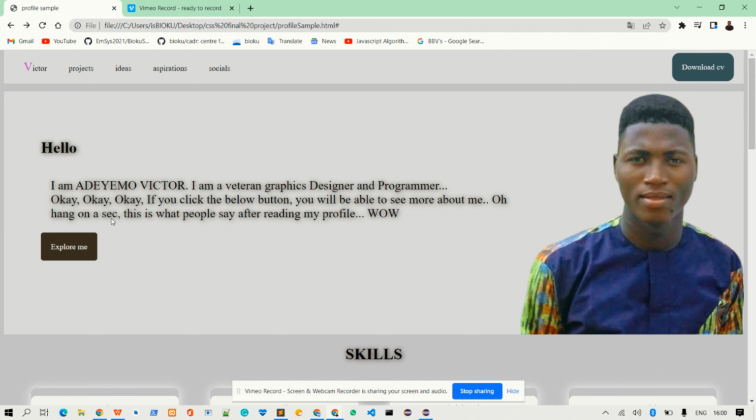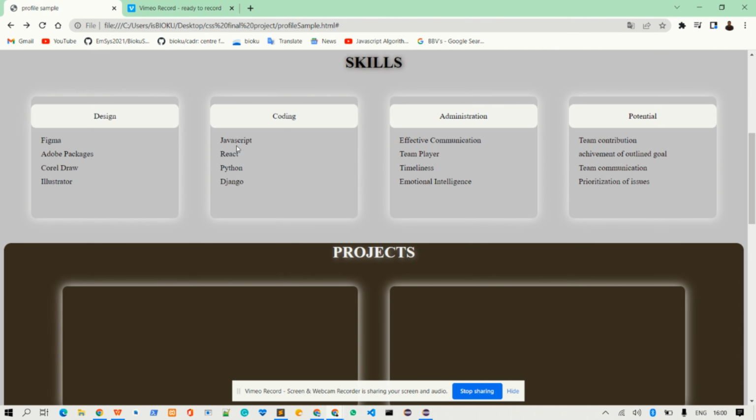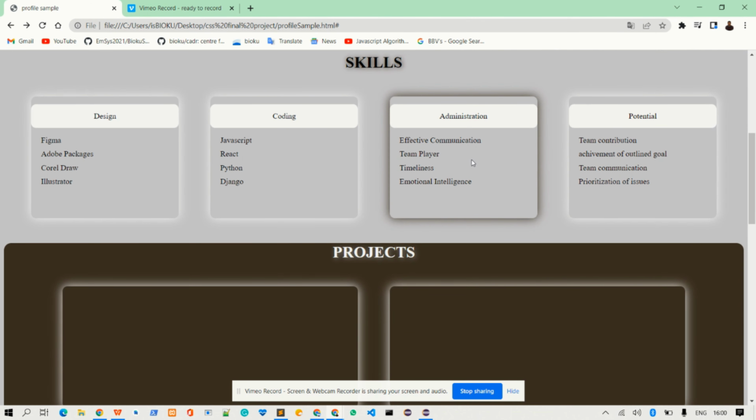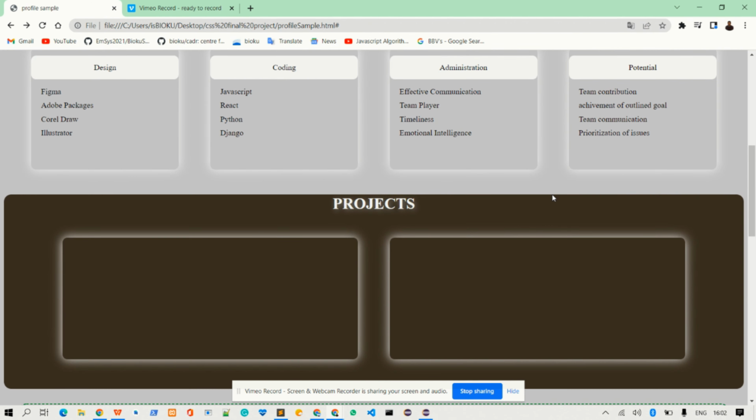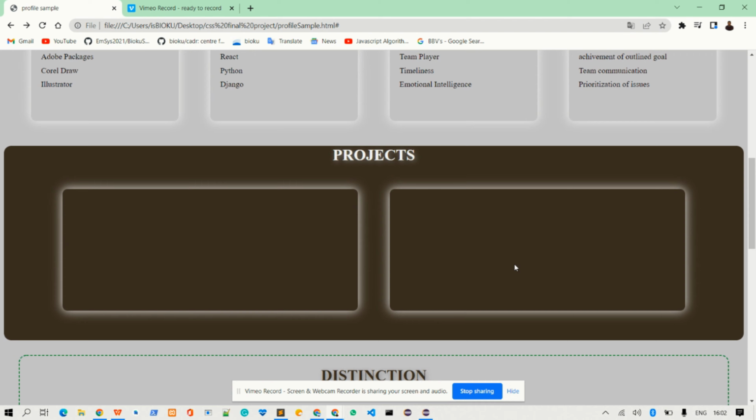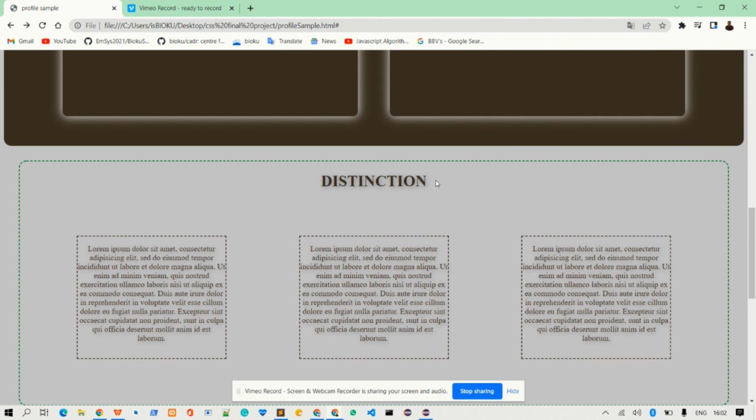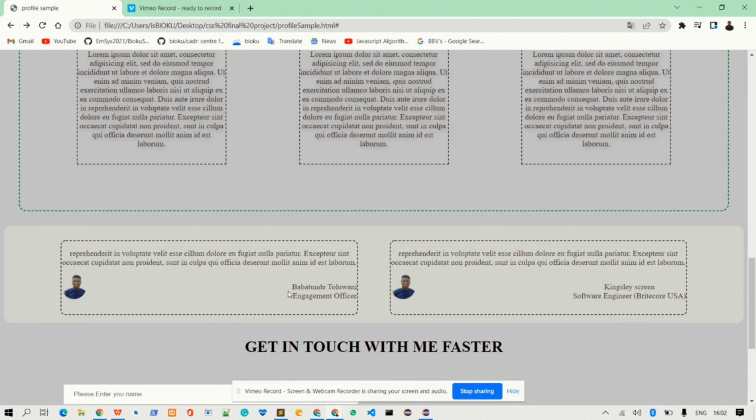So this section wey you dey see here, na wetin you fit just imagine as the executive summary section. Shey you dey see am? And we get the skills here. If I hover my mouse on this one like this, e dey show some simple stylistic design. Shey you dey see am? So this place na project section, distinction, why employer should hire you. So you fit just include your referees here, people wey you wan use as referee, you fit just use them here.